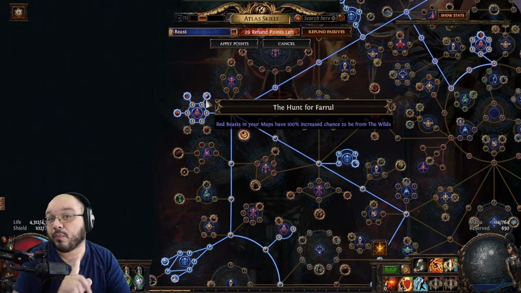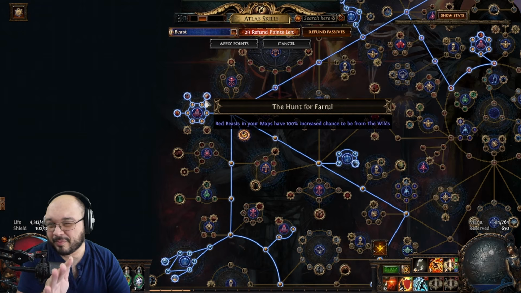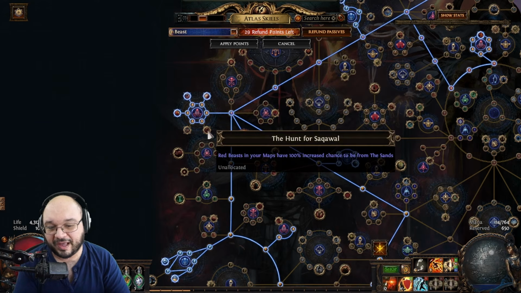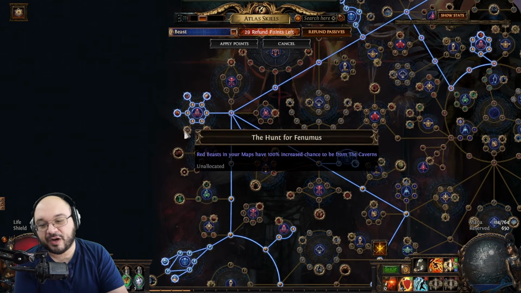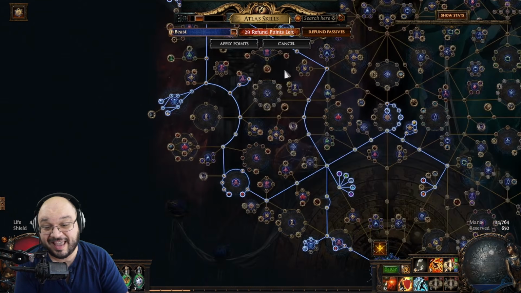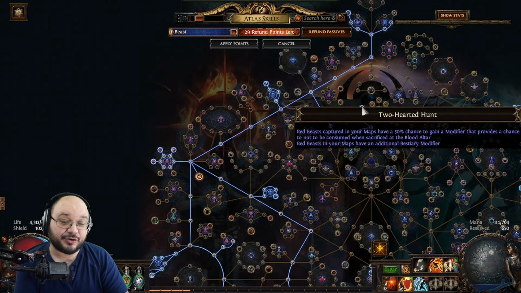We're hunting for Morgans still because Morgans are about a divine at the time of recording. A little bit more than a divine, so we're using of the wilds, and we're looking for the deep so that we can hunt the frogs as they are Krakic chimerals. Eventually what we'll do is we'll remove the wilds and take the sands, and at some point, if the spiders become more expensive, we will take from the caverns. We're also taking natural selection so that we find less common varieties, but otherwise we take every single beast node on our tree.